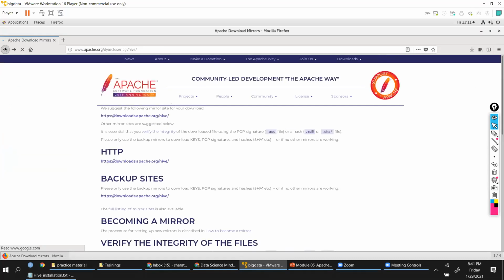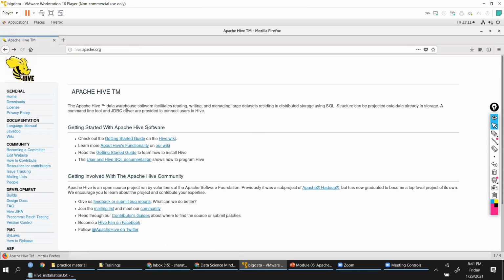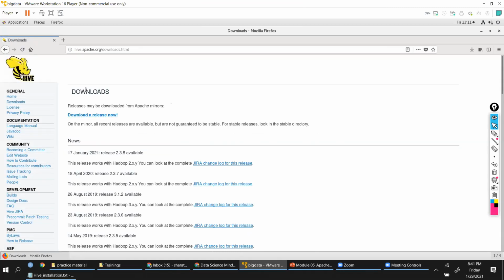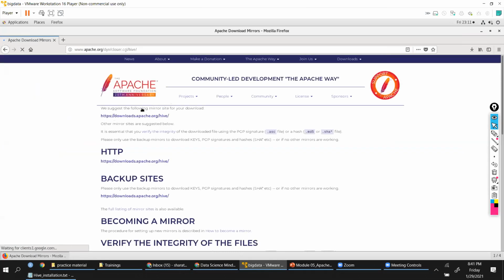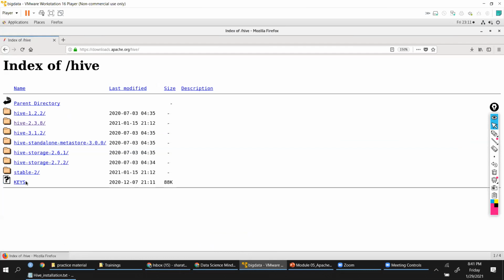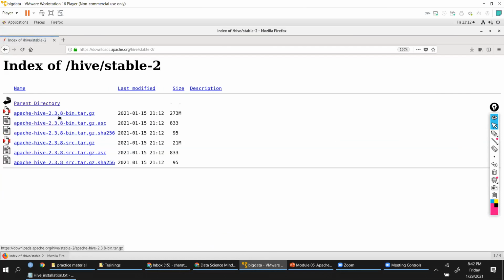Come to the Hive main page, and there you will see downloads. Click on downloads. It will redirect to the download page where you have a link given for Apache mirrors. Click on that, and then you will get the cloud-based URL. Click on this URL. You will get the software's locations, the folders. You can also see the Hive stable version, which is 2.3.8.